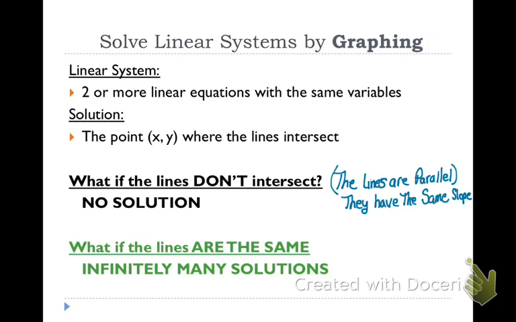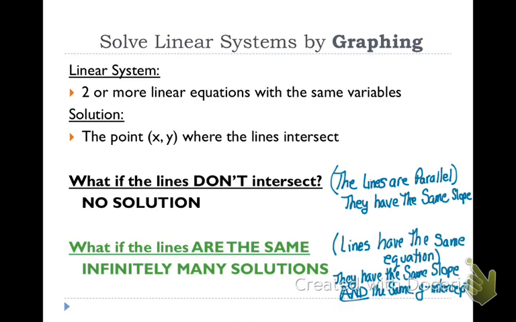Now, every once in a while, you will solve a system, and when you solve for y, you're going to have the exact same equation, which means that the lines are exactly the same. And in this case, that would mean that the lines have the same equation. They have the same slope and the same y-intercept. And if that's the case, then there are infinitely many solutions. No matter what x and y you put into both of the equations, you're going to get the same answer. So these are the special cases, I'm going to go through one problem of each of these for you.